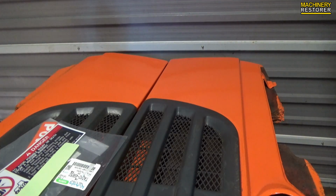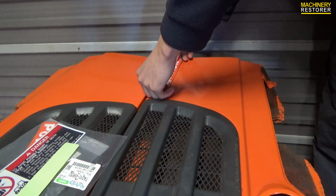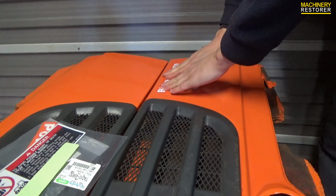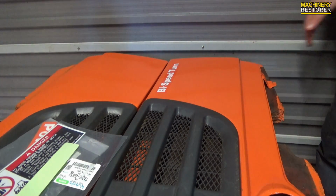So now they are totally dry, we're going to put the decals on. I'm not really too worried about which goes on which side, because we've got the bi-speed turn label and also the power steering label. Originally the bi-speed turn label was on the other side, but it doesn't matter at all. We'll put it on this side this time.